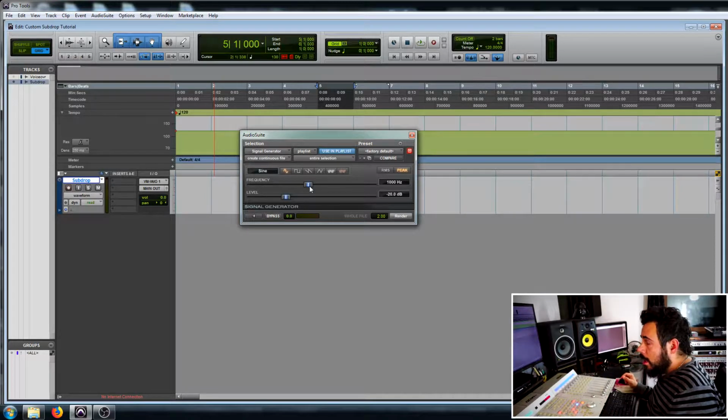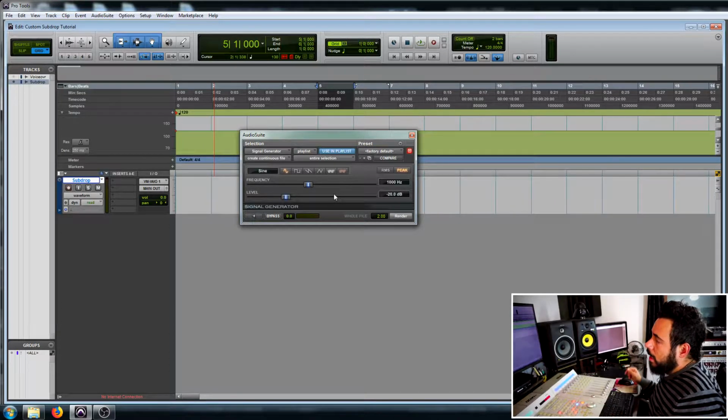Sub-bass sounds start from what's audible to the human ear, which is about 20 Hertz, up to about 80. More than 80, 85, 90 Hertz, it's not sub-bass anymore. So I reckon that we should pick something that, like I mentioned before, is in the key of the song you're using.